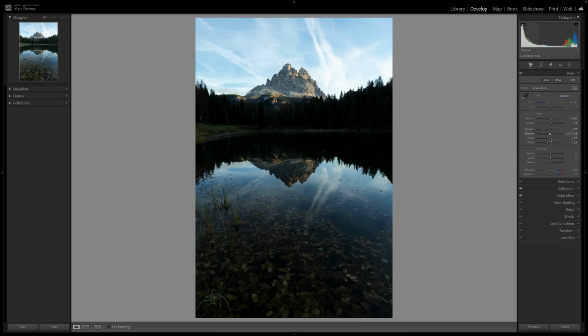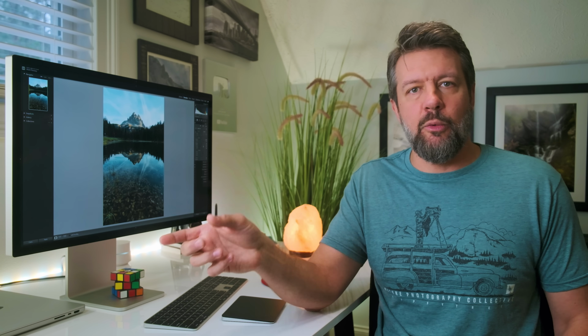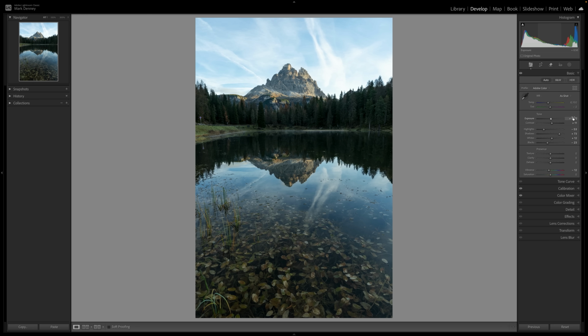I do this with just about every single slider before I make the overall adjustment, is to just take a couple quick swings all the way to the left, all the way to the right, because I really want to be able to easily see what area is being impacted and what that impact looks like in comparison to the overall photograph. And now, since we're still enhancing color, what I'm going to do is update the white balance.